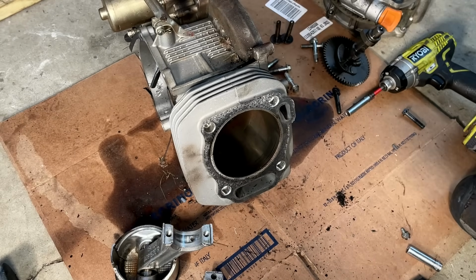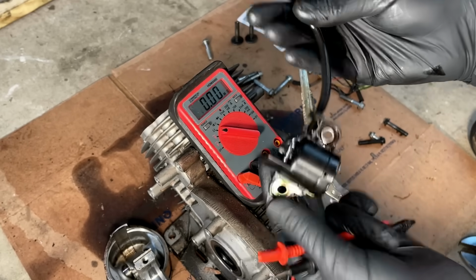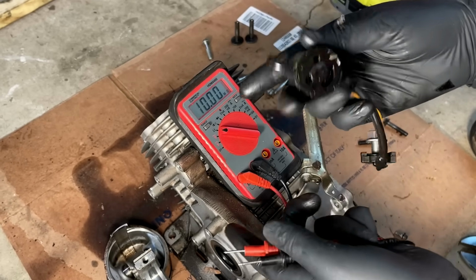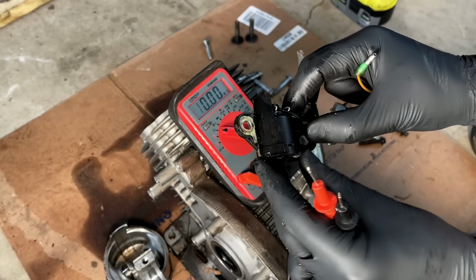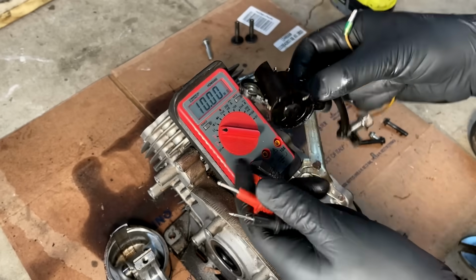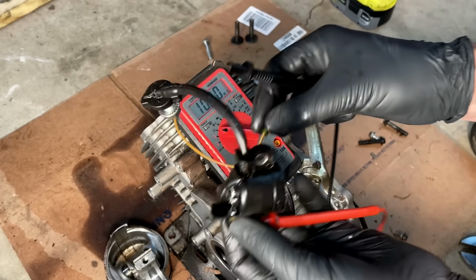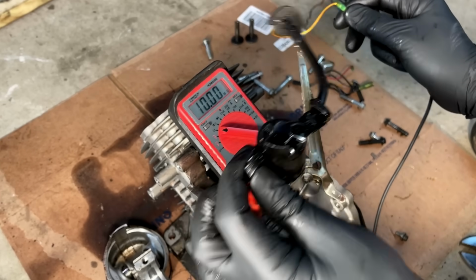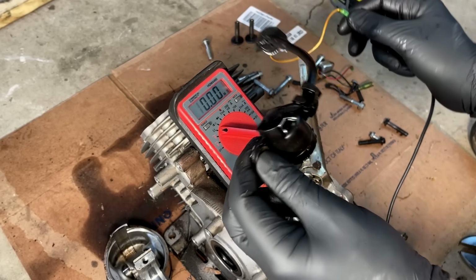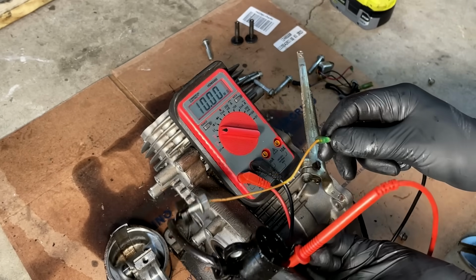So, yeah, let me pause it here, and I'll turn you back on in a second when I get that spring from Harbor Freight. I decided to test this oil switch because it looks physically in good shape, but the oil did smell kind of burned. There is a metal terminal right here coming from the sensor, which goes up here to where it bolts to the engine. That's where it would pick up a ground. And of course the yellow wire, that's what goes into the low oil module and looks for a ground from this switch. With no oil, we should have some sort of connection, but there's no connection. So this oil sensor is definitely bad.